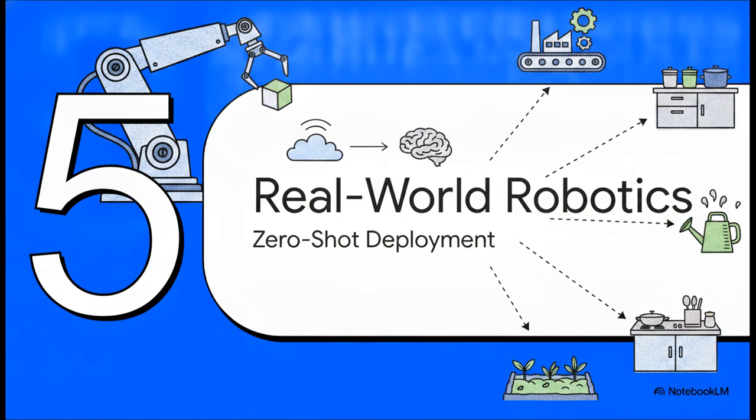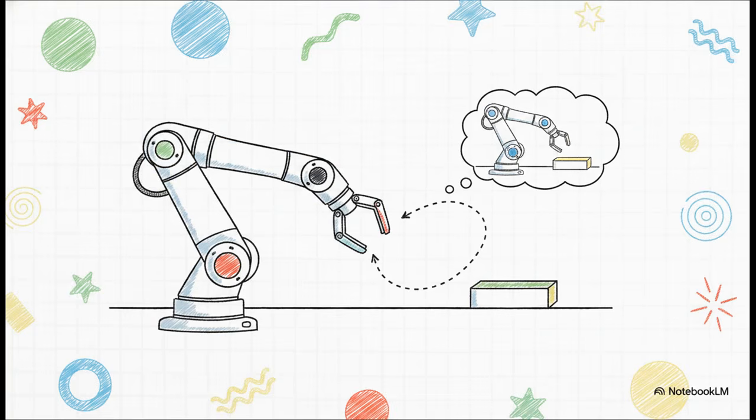And that brings us to our final section, Part 5, Real-World Robotic Applications, Zero-Shot Deployment. To put this to the test, the researchers set up a pretty rigorous physical evaluation. They took the pre-trained V-JEPA 2.1 model and fine-tuned it on just 62 hours of generalized robot data from the Droid dataset. 62 hours is practically nothing in AI time.